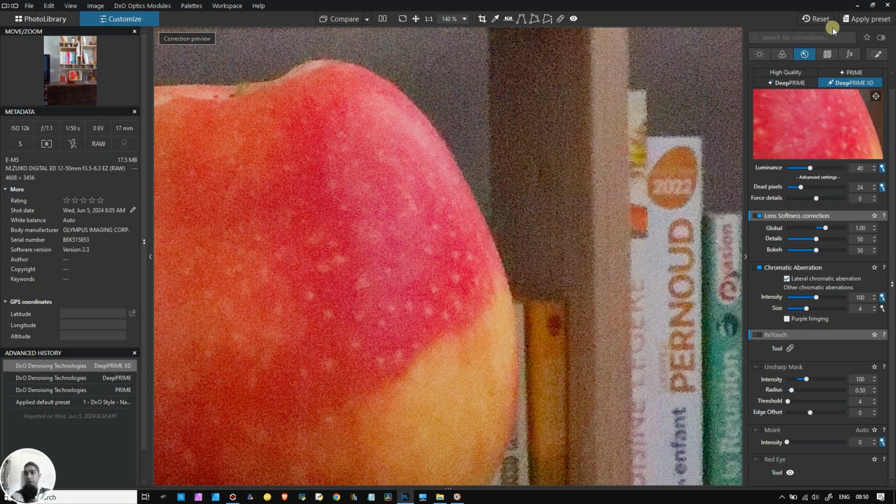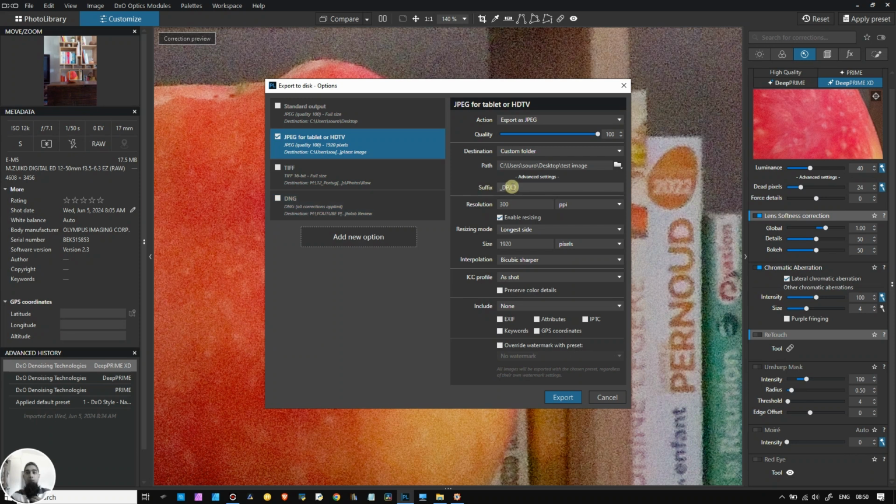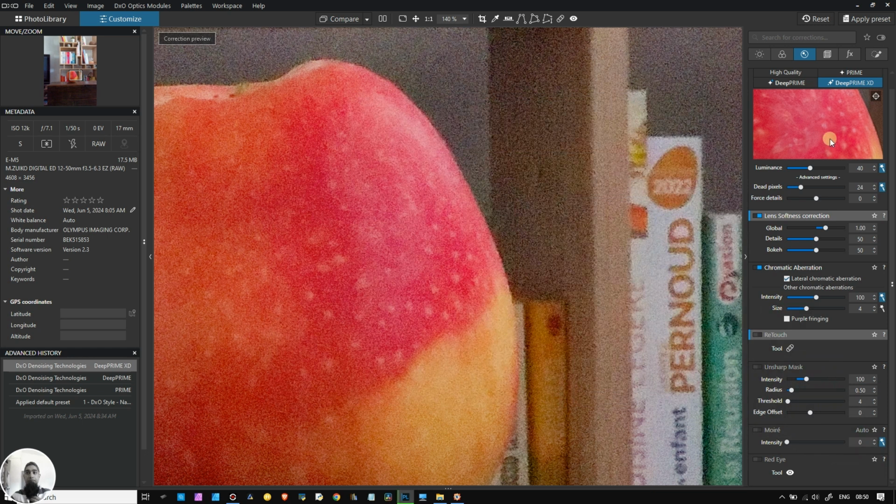Now, I'm going to export that without adding anything else by file, export to disk. Deep prime XD as well, and export. Once it's done, that's the one step done.